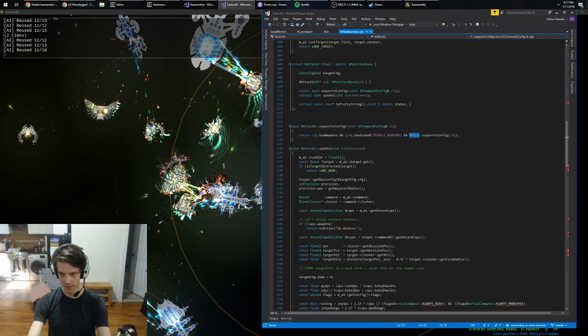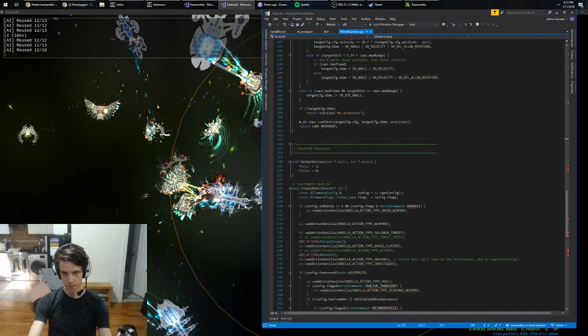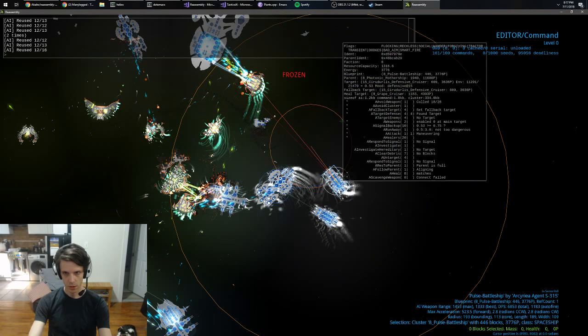So this just checks to see if we're mobile, basically, I think. Right. So that's action attack. That's the main one. I think I've been talking for an hour and 20 minutes, so hopefully that is a pretty good overview of some of the AI stuff and how it works.